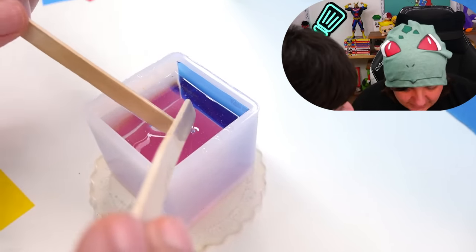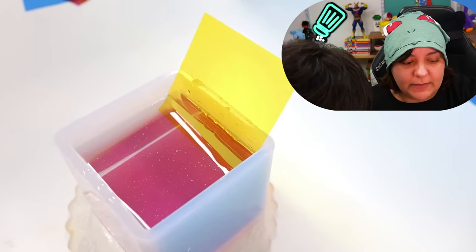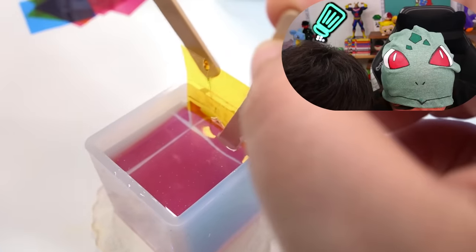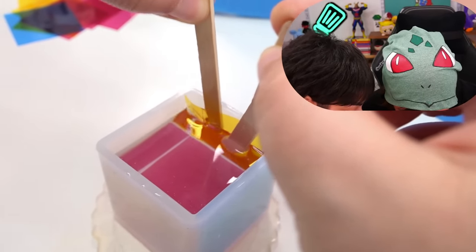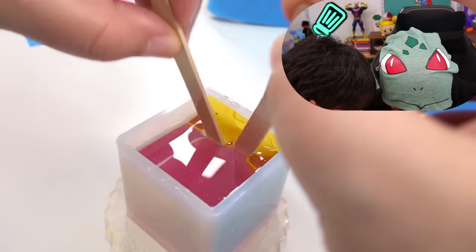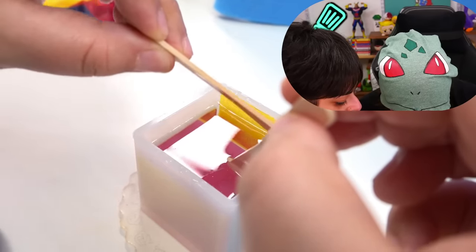That was easy. All right, time for yellow. I think the two popsicle sticks really make a huge difference. Shimmy your way down. There you go. Look at that. So I can see there's air pockets here. Just gonna push them upwards and upwards. So far, so good.